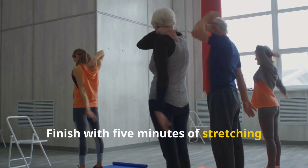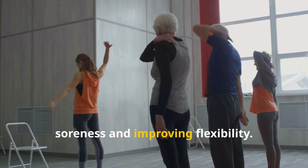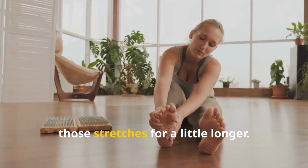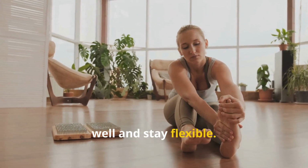Finish with 5 minutes of stretching for the cool down. Stretching helps in reducing muscle soreness and improving flexibility. Pay attention to any tight areas and hold those stretches for a little longer. This ensures that your muscles recover well and stay flexible.